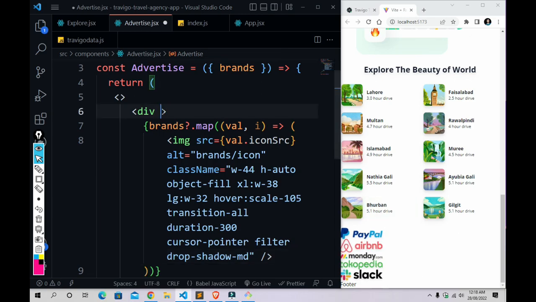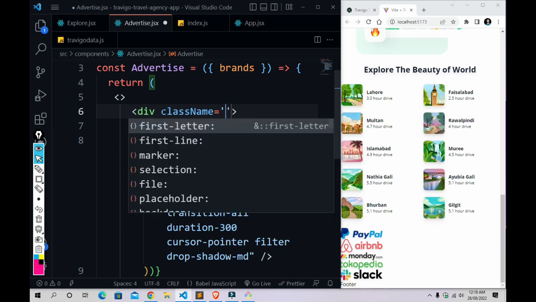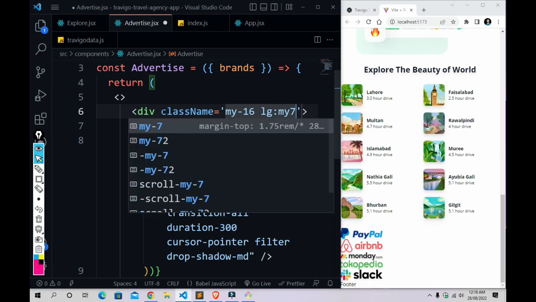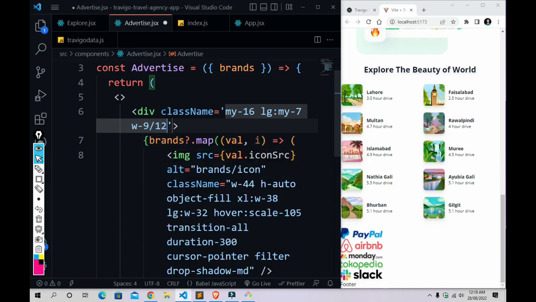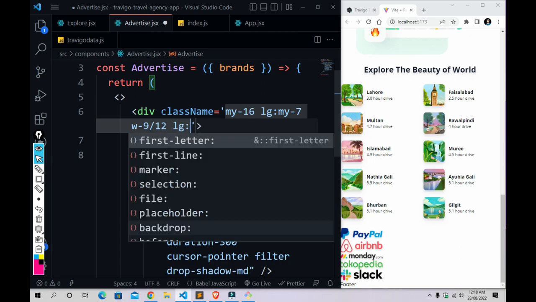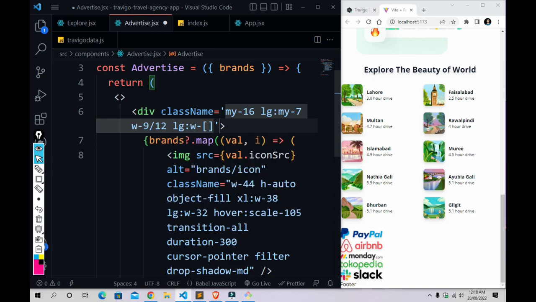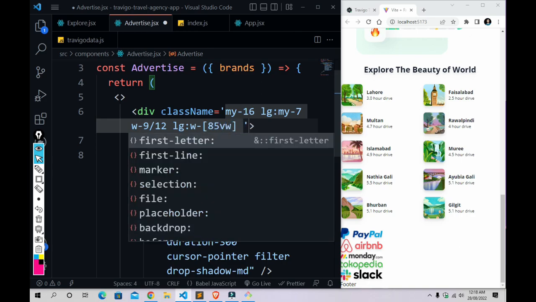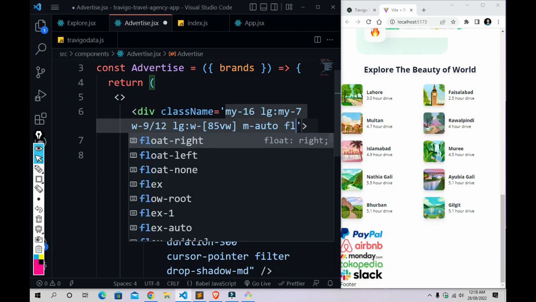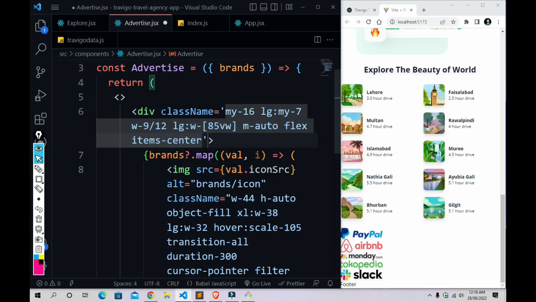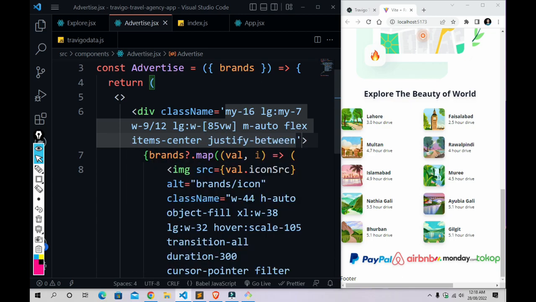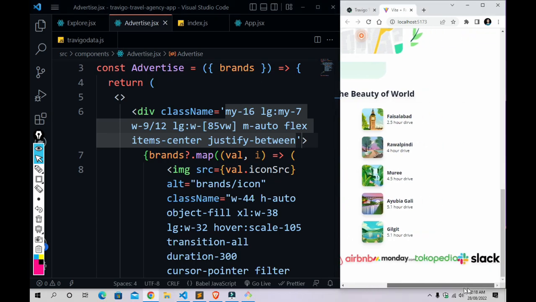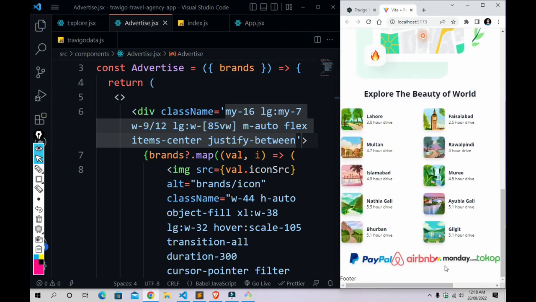Okay, now there, first of all, margin Y should be 16. On last screen margin Y 7. Okay, width 9 by 12, 75%. On last screen the width will be 85 VW. Okay, margin auto, add a flex, items center, you can see, and justify between. Okay, it's giving me some overflow like that, but I want there.